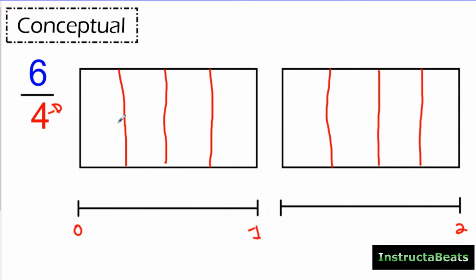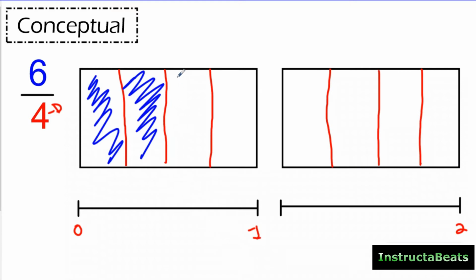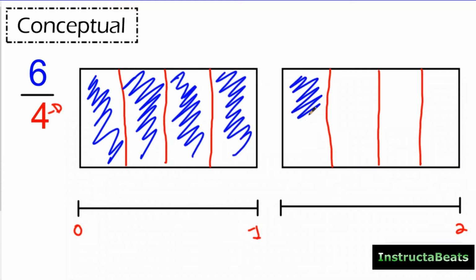And then you know what? I ate 6 of those pieces because I was hungry. I've been trying to lose weight, and when you're trying to lose weight, you get hungry. So that's 4, but I needed to eat 6 of those pieces, so I needed to shade over.